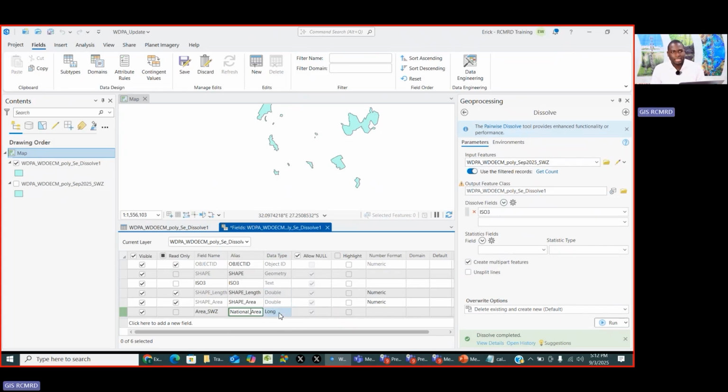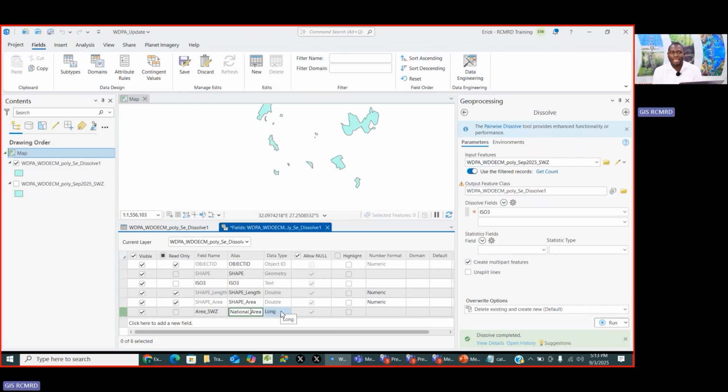I want to speak a bit about data type. We have long and short. Long refers to integers. So the long integer will allow you to enter a longer numeric value. A short will only allow you to have a few numbers. So if you know that you're going to get a value that is very lengthy, then you can use long as the data type. Remember, these are integers. Integers are not decimals. So if you have data that is in decimal format, you cannot use long or short.